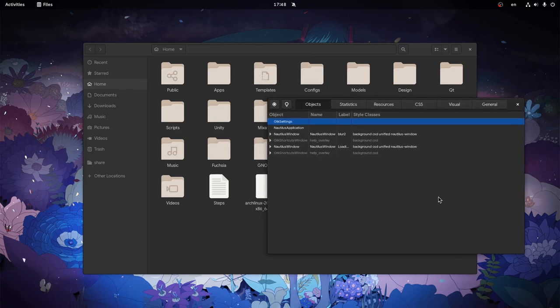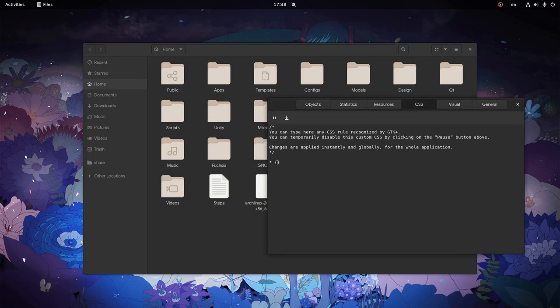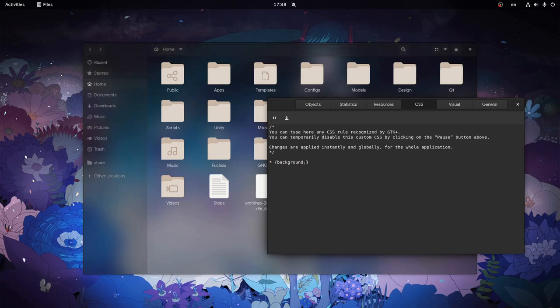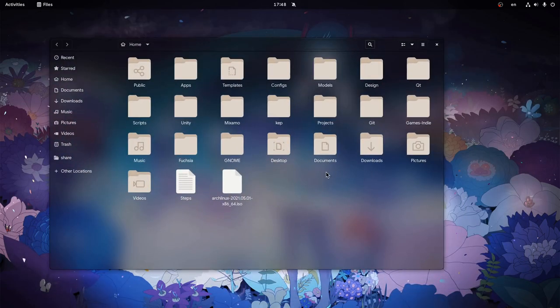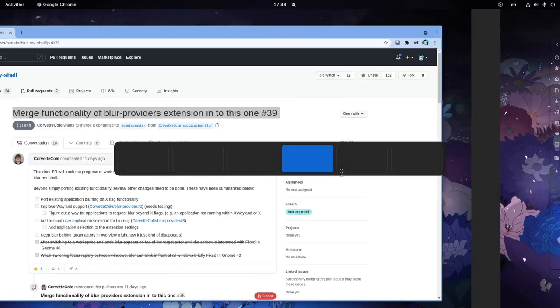Like GNOME Files, for example. Of course, that will work better only if the theme or the application requires the blur effect, rather than doing what I'm doing right now. But you got the main idea, I guess, although I wouldn't suggest keeping your hopes high for a proper blur in GNOME 40.